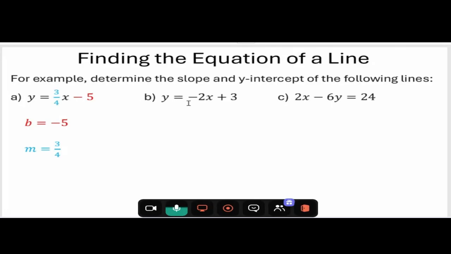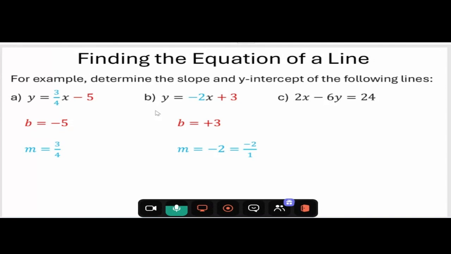All right, so this next one, double check that the y is isolated. Yes, it is. So we can just look at that and see the slope is the number in front of x, and the y-intercept is the number at the end. So the y-intercept is +3. The slope is -2, which, because we always want to think of slope as a fraction, we might just write -2, but remember that actually means -2/1, down 2, over 1, rise and run.